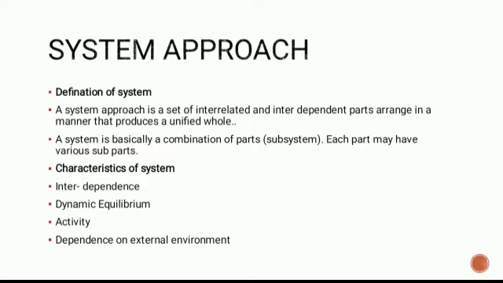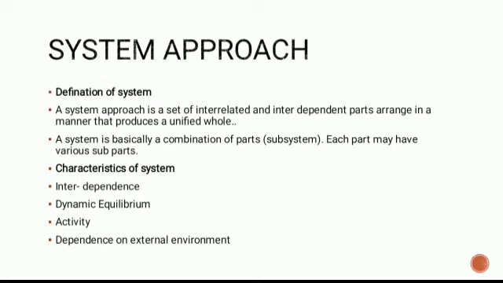Now come to dynamic equilibrium. A system maintains itself through a limited time period. If anything goes wrong in it, some mechanism comes into operation to restore equilibrium. This regulatory mechanism is known as homeostasis. For example, the human body maintains its temperature at about 37 degrees centigrade in both hot and cold weather. That is called homeostasis.